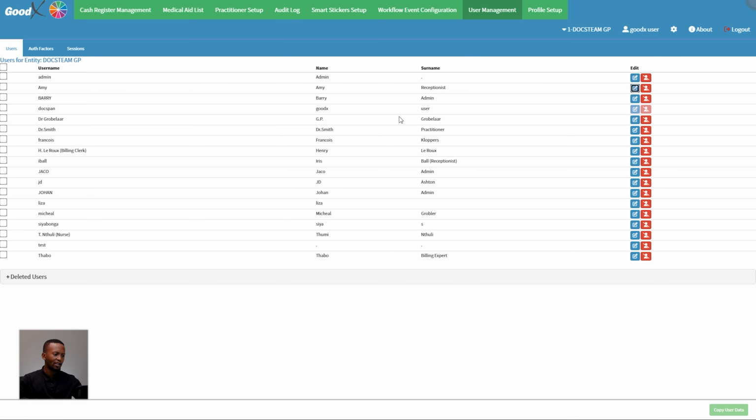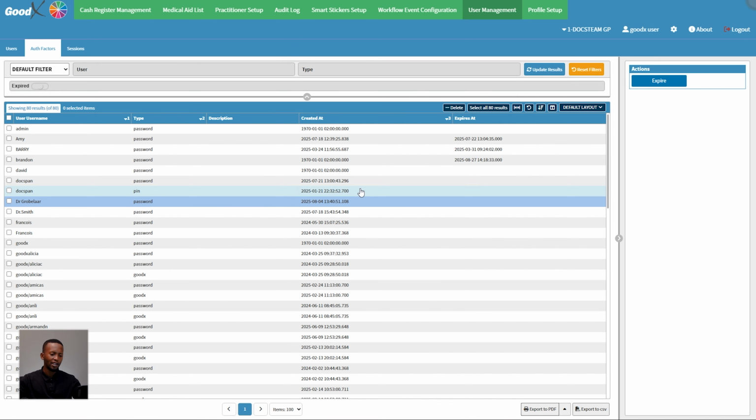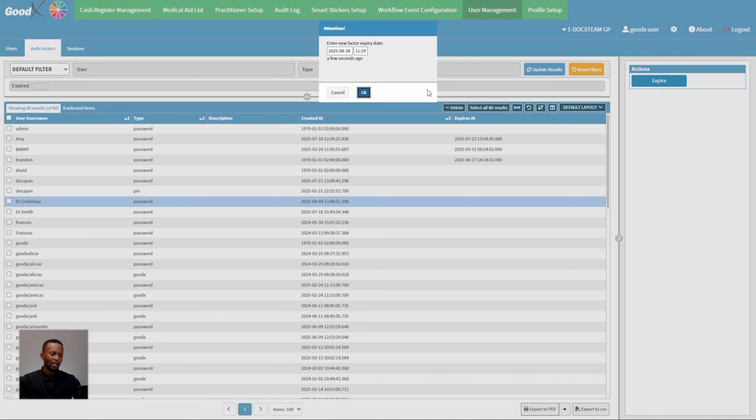All right, right next to that, we've got authentication factors. So as we saw, we went over the different authentication factors, whether it's facial recognition, passwords or PIN. Right? So if you ever want to expire, let's say, for example, let's go over to Dr. Hroblar. If for any reason you want to expire a specific password, you can click on the user and expire.